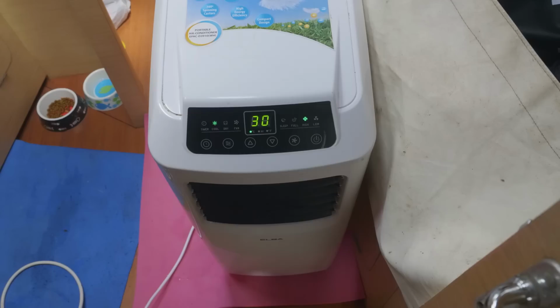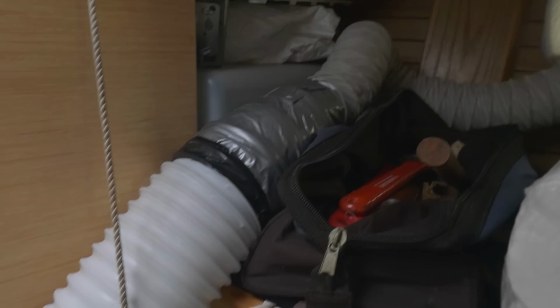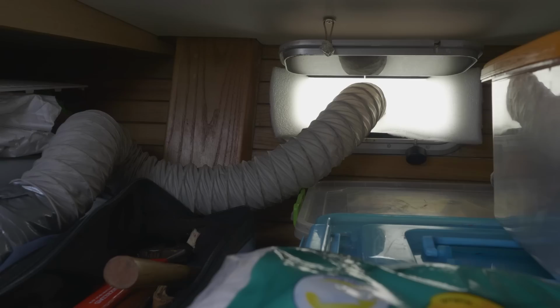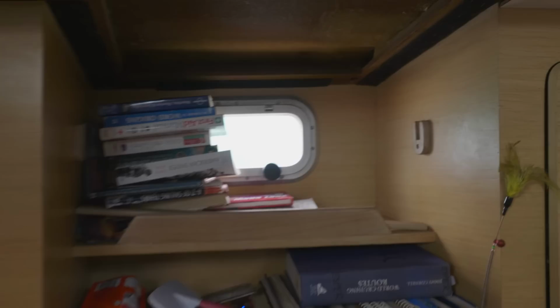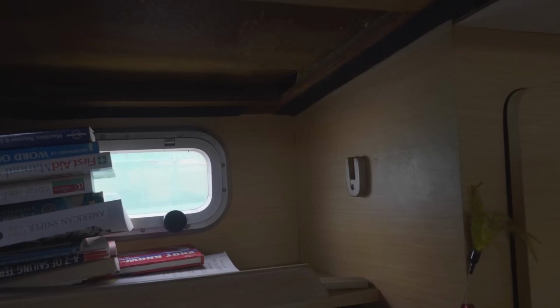One AC unit installed. Quite important on the hard, it gets very hot, and so this keeps things a little bit cooler, which is great, because when you're working on the boat and pulling things apart, there's nothing worse than doing it in the blazing heat. And now I thought I'd crack on with just this job today. This is the stanchion base, which you can't really see. It is here.